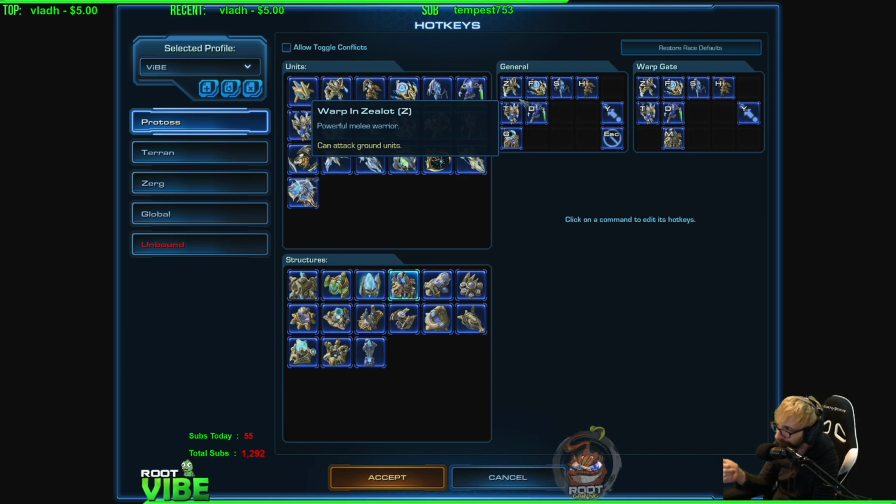All you got to do is select your warp gates, hit Z for Zealot, and your mouse turns into a zealot in your hand. You mouse over a warpin pylon field. You do not click at all here. You just mouse over it. You hold shift. And once again, T. After you hold shift, you then hold T so that it doesn't deselect the zealot. And then you just drag your mouse around the pylon field and it will go zealots like crazy all in the pylon field. So all 3 races have a macro mechanic version of rapid fire, which has just been explained. And that's pretty much it. That's how I have my hotkeys set up for all 3 races.